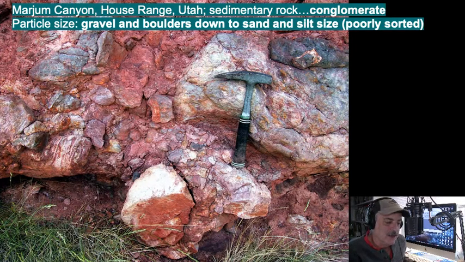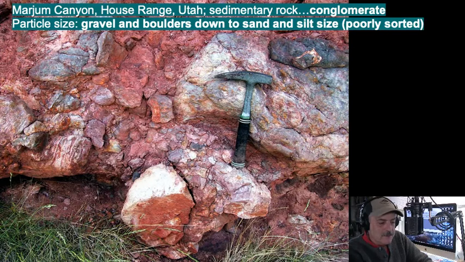And so here you've got limestone clasts in here, hammer for scale there. You get blocks of other material, and then you get this sort of reddish clay in there as well. And so what you see here, in fact, you would call that a conglomerate. You might call it a breccia in places, but it's mostly a conglomerate. Most of the sharp angles have been knocked off. And so I would call that a conglomerate right there.